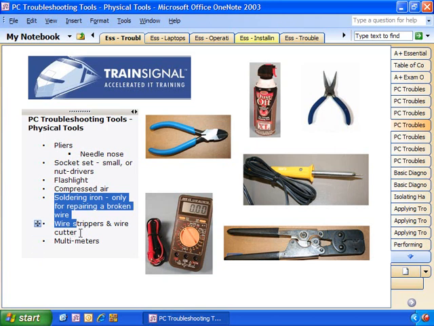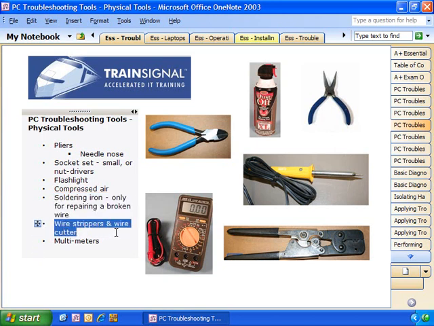Next, you might want some wire strippers and wire cutters. For example, to replace that fan, I cut off the old fan with a pair of wire cutters just like these right here. These are also called dikes, is another name for them, but these are wire cutters. So I cut off the old wires from the old fan. I stripped the new wires on the new fan with this right here. This is a wire stripper. And then I crimped them with that special wire connector I talked about, or you could have used a soldering iron.